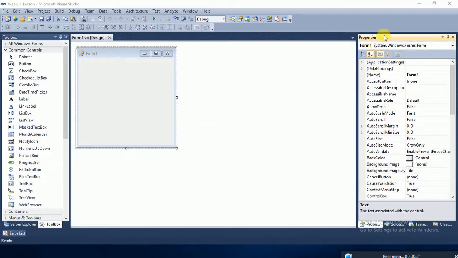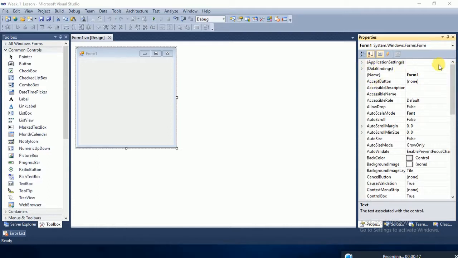Now, the window to the right of my screen here is called the Properties window. The Properties window is probably the tool you use more often than any other tool we have here. What is the Properties window used for? It is used to view and set properties of objects.